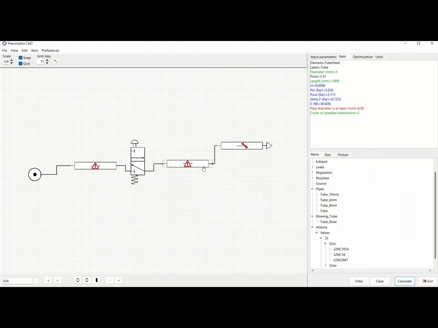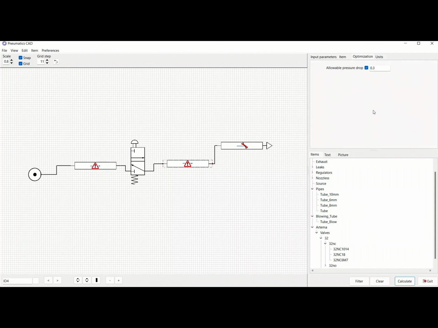First of all, the tube. When we have the warning sign, it means that there is something wrong with the design. When we have this sign, it means that we have an opportunity to replace this component with a more efficient component. Let's look at the pipes. But before we go into the warning design, I want to show you the list that goes with optimization.